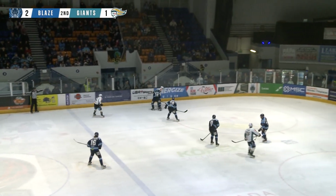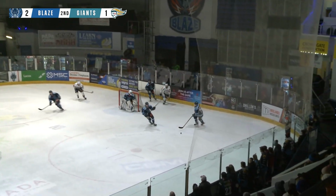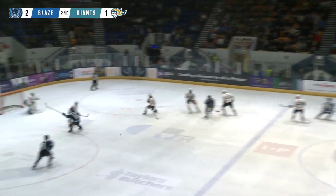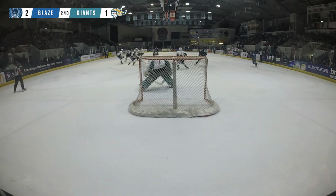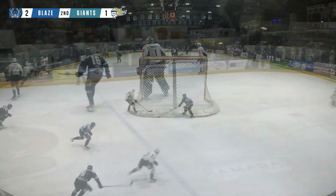Norrish is going to throw a hit on Prince. Prince just uses his size to kind of shrug off Norrish, but he couldn't carry the puck through cleanly. Shearer, nice outlet feed for Brady Norrish. Oh, lovely feed from Norrish. Spellacy, good shot but blocked on the way through by Jeff Baum, down on his knees. Got the stick in the shooting lane as Aiden Spellacy had a really good opportunity. Bar some last gasp defending.